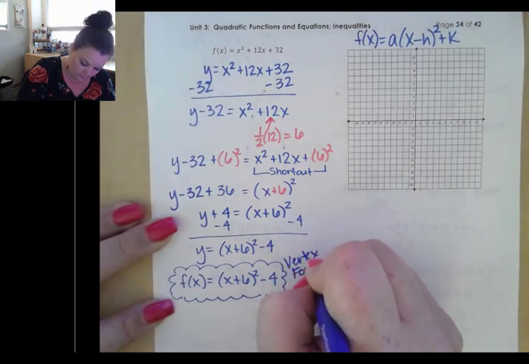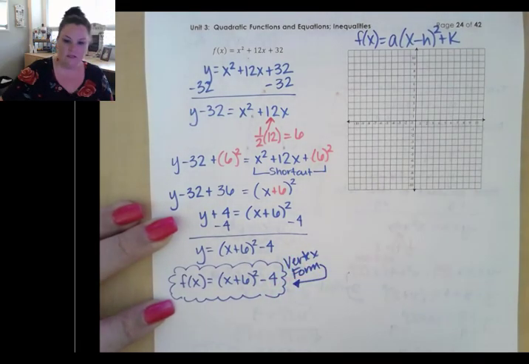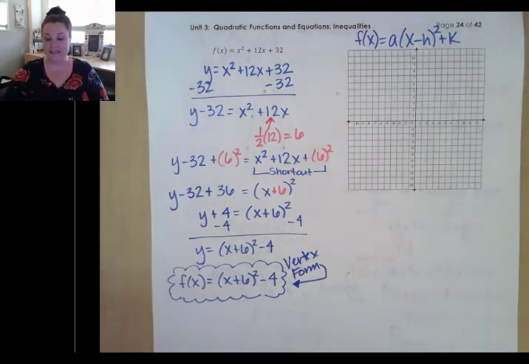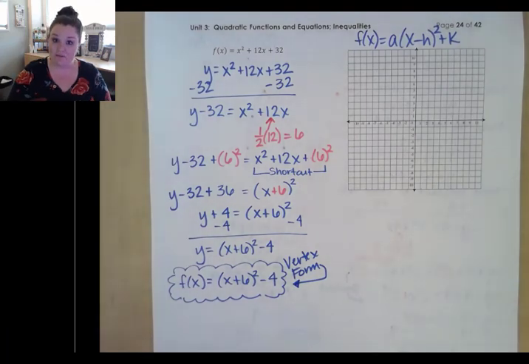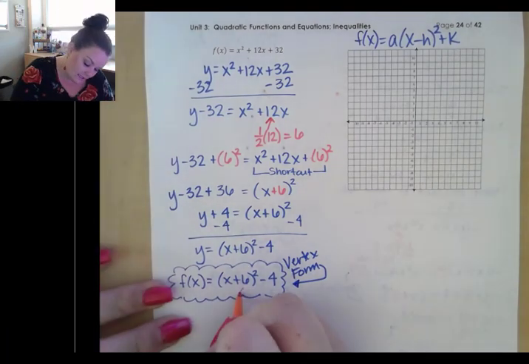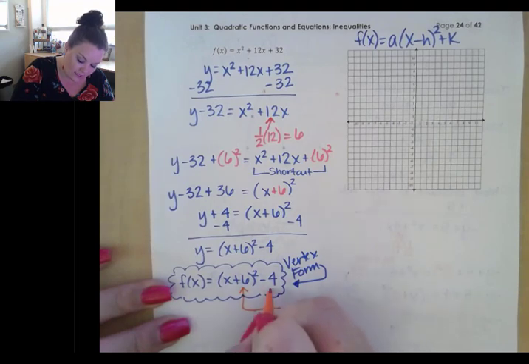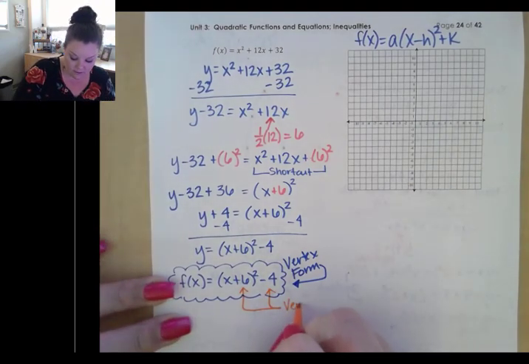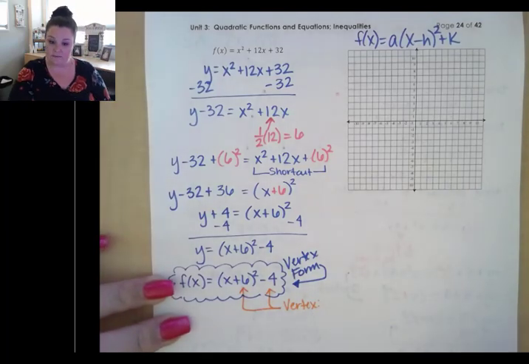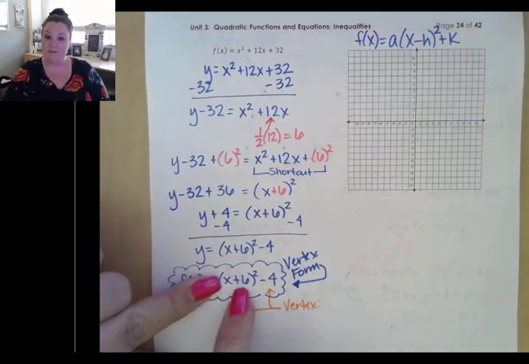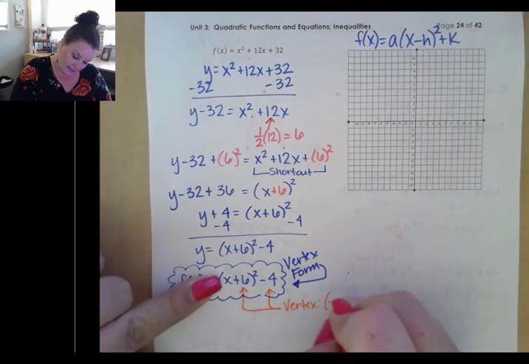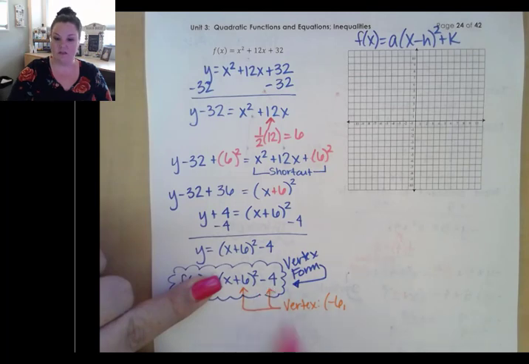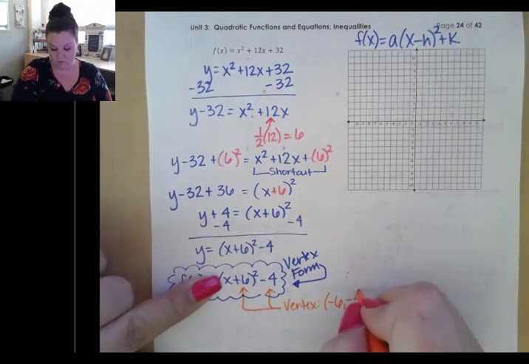So we want to make sure we know our vertex form, because now that we have it, we can go ahead and identify our vertex. We look at the number that's inside the squared quantity and the constant term outside the squared quantity. We can see here that our vertex point should be the opposite of what's in here, because a plus 6 makes us go to the left. So that's going to be negative 6, and then whatever the constant term is, negative 4.